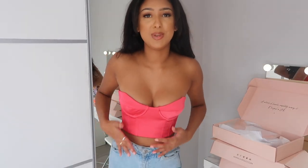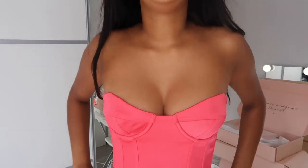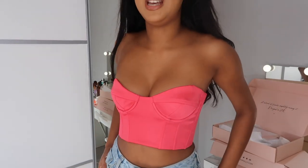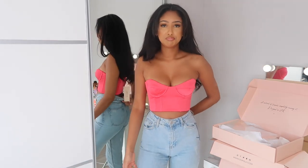Last but definitely not least, we have this beautiful, beautiful, beautiful top. I actually have this in a size 6 — you might be thinking that girl's boobs are bursting out of that thing, and you're right, they are. The thing is, they sold out of it in an 8, so O'Poly still sent it to me in a 6. And I love it too much to send it back. It's this corset in satin hot pink and it is so thick. It's not uncomfortable but it would maybe hurt if I wore it for too long, because it just doesn't fit me well. Which is really sad. But I can kind of get away with it — a size 8 would really be ideal.